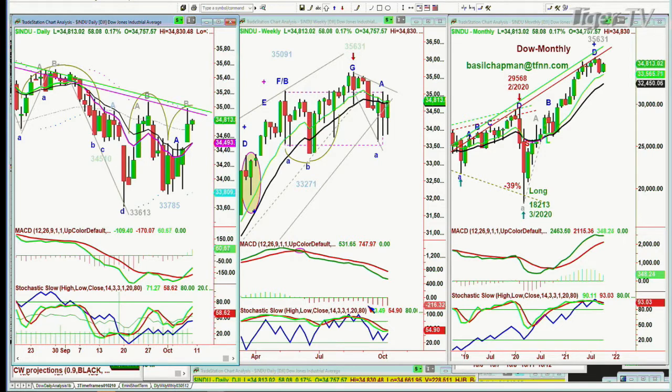So that's the Dow. The weekly chart, I should wait until today at 4 o'clock to discuss it. But in fact, it is in a sell signal. Technically, I could call it a sell mode, but the 9 hasn't broken under the 14 period yet, so I'm holding off on that. And the monthly chart has made a peak D and is still holding really well. In fact, it's just 1 or 2% off its all-time high.